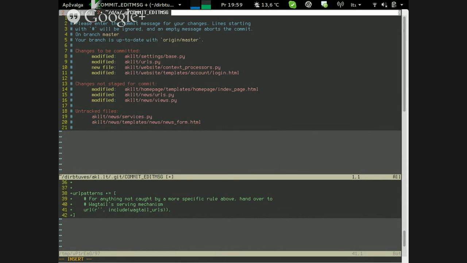So, authentication rather than login form for debugging. Also, the sentence should start with a capital. Actually, it's not only admin login, it's just login. Login form for debugging.